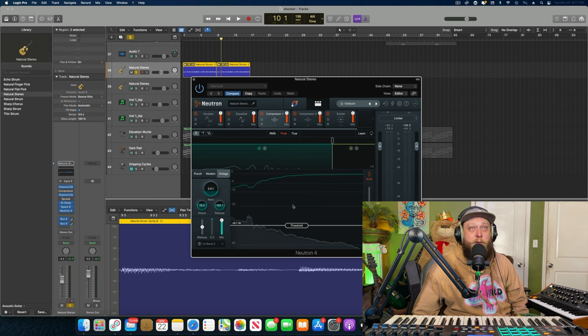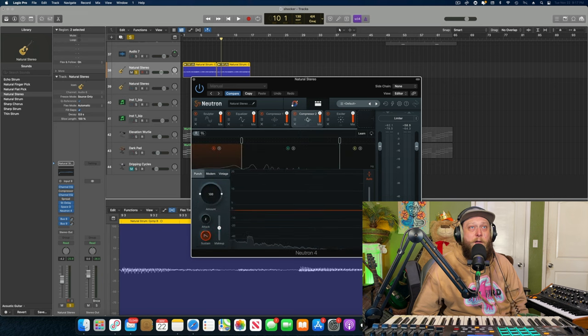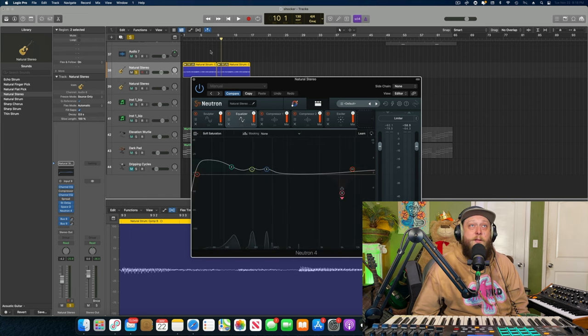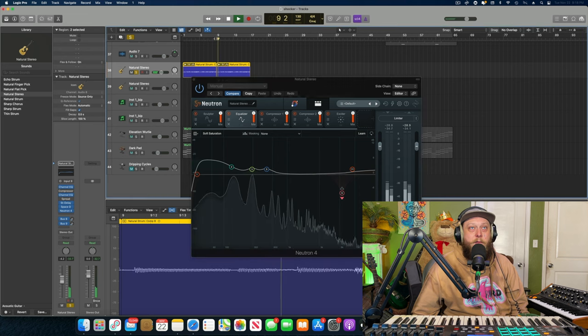And then, of course, on your compressors here, like I said, we got our punch, our vintage, and our modern. Got our threshold. So everything's pretty easy to use and laid out. And it seems to always throw two compressors. Again, I don't know if you'll need it on everything, but it's nice to have up there anyway. And that one did pretty nice. It found that guitar and really clarified it for us.